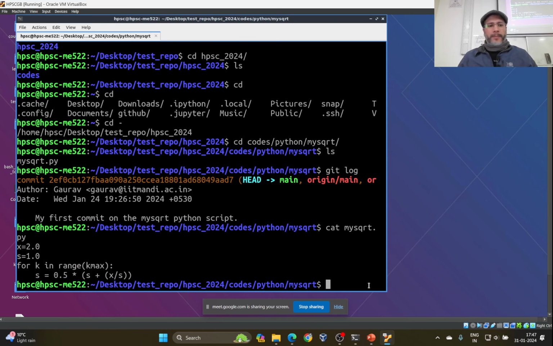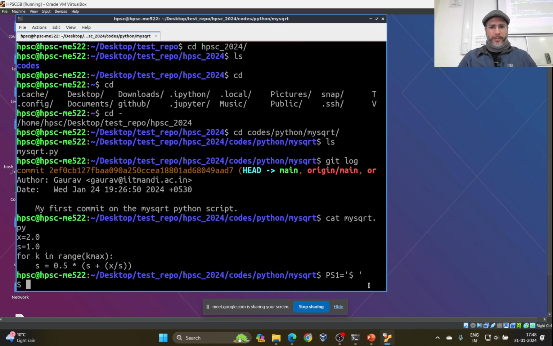Right. I also wanted to demonstrate to you a couple of Unix commands. Let's clean up the prompt here. So I'll do PS1 equals dollar space, so that avoids this long path that I had to see. So there's a command called history. I'm not sure if I demonstrated that to you.